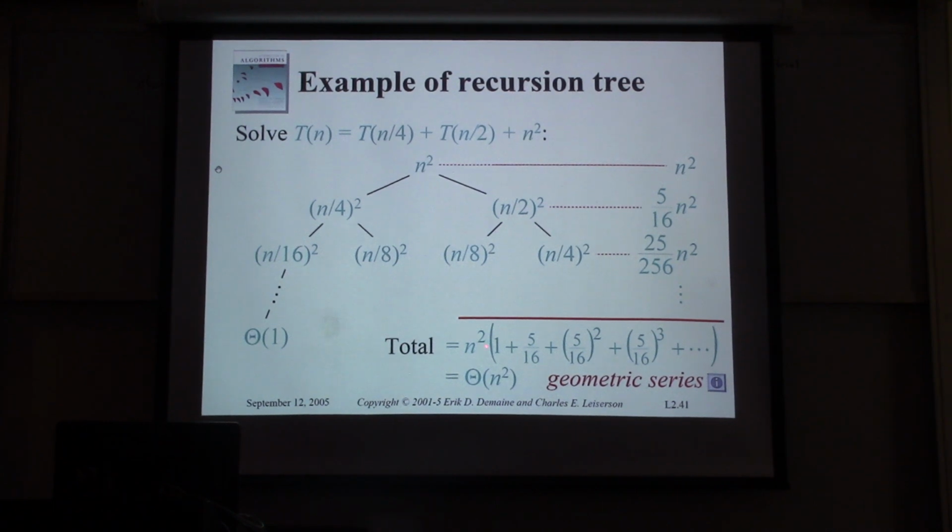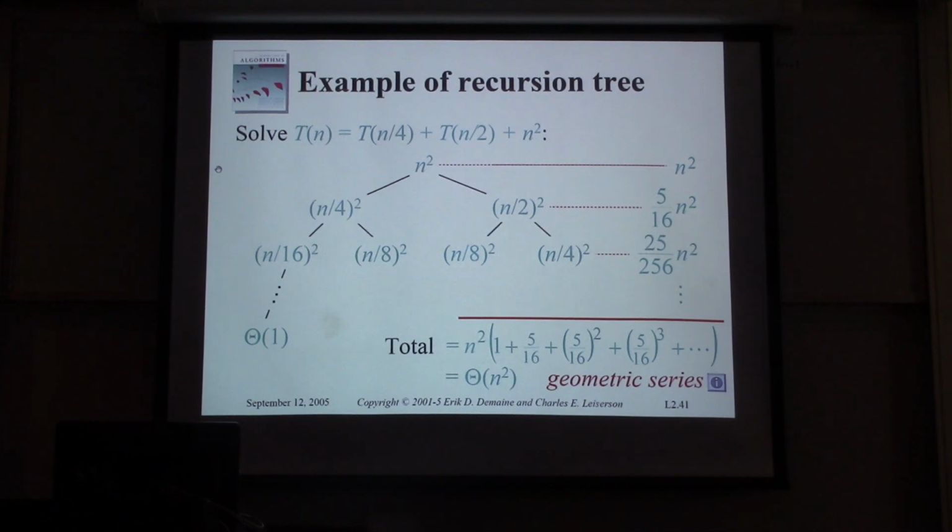Why? Because there is a constant that the coefficients will converge to. Therefore, it's going to be n squared. How do I know it's not going to be more than that or less than that? Because the first one is n squared. So it can't be less than n squared if level 0 is n squared.